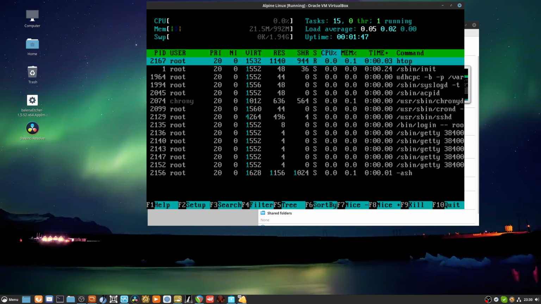Not a lot. Got 15 tabs. This is so refreshing to see. I haven't seen numbers this low since UNIX. And I noticed that I have a whole bunch of Gettys running, and that was also another thing we had to get rid of whenever we did a new install of UNIX as well.